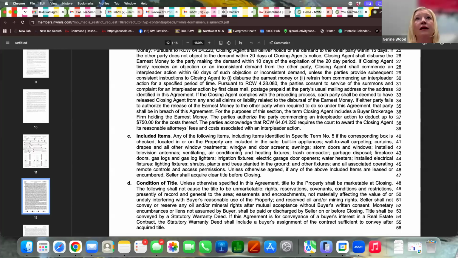So included items comes up a lot because that is something that trips us up. The seller takes the curtains and leaves the curtain rod. Can't do that. Actually, this is a very good point. You stage the property. The seller has moved out. Your stager comes in. Oh, there's curtain rods. Great. I'm going to put up curtains. Destage the house before closing and take the curtains. And you did not exclude them from the contract.